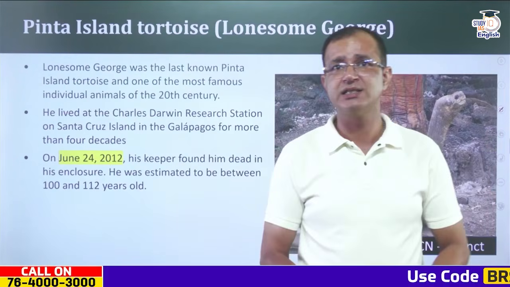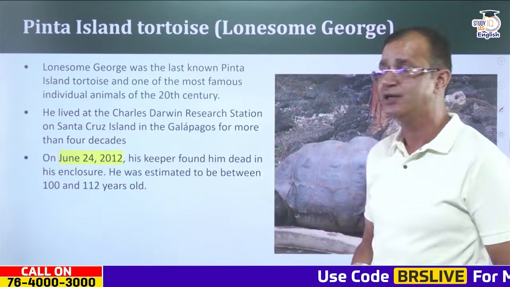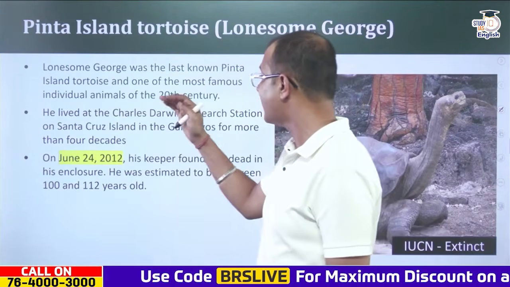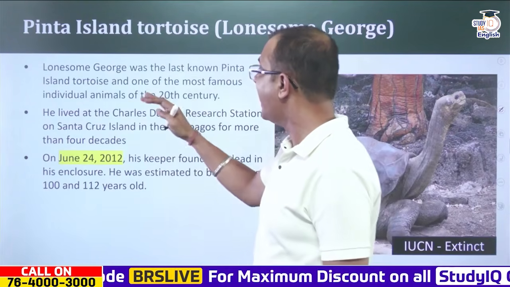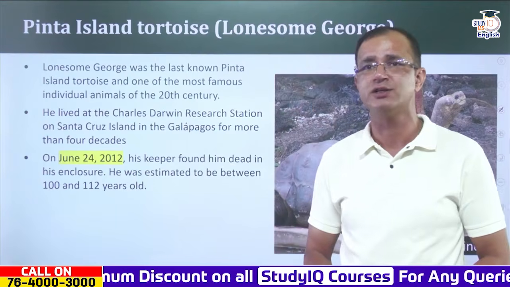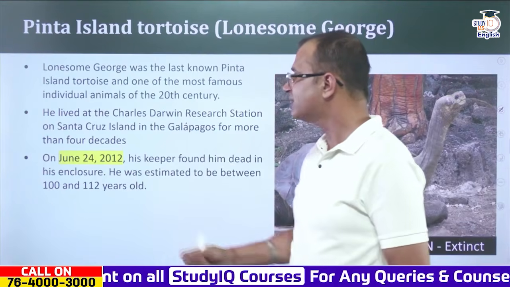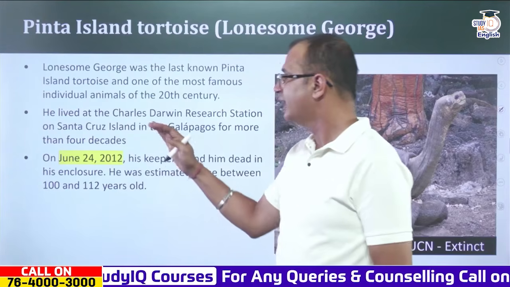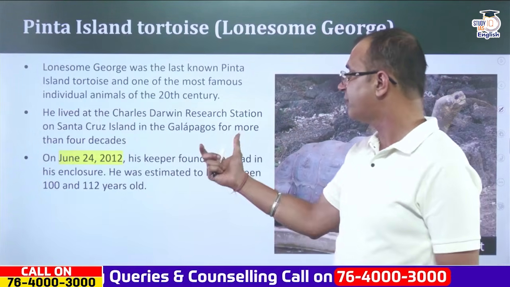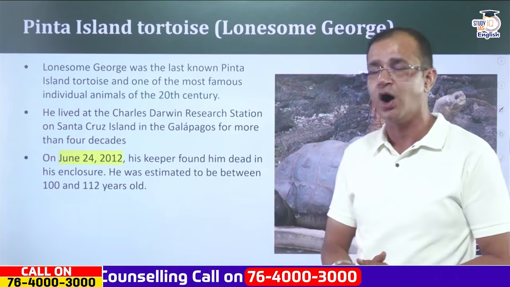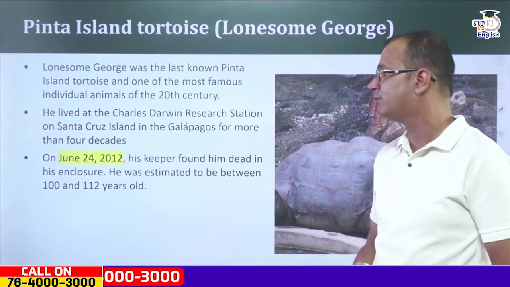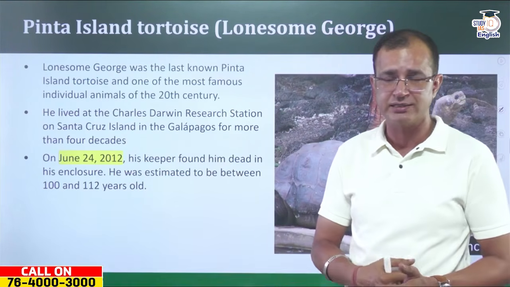The next species that went extinct is the Pinta Island tortoise, or Lonesome George. Lonesome George was the last known Pinta Island tortoise, and one of the most famous individual animals of the 20th century. He lived at the Charles Darwin Research Station on Santa Cruz Island in the Galapagos for more than four decades. It was on the 24th of June 2012 that his keeper found him dead in his enclosure.